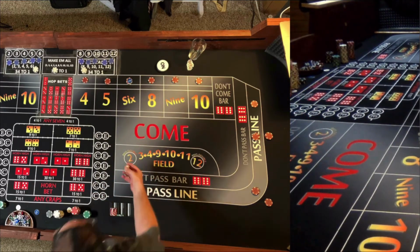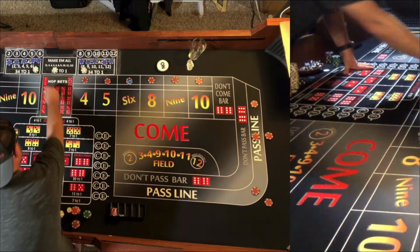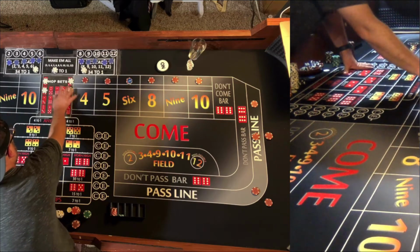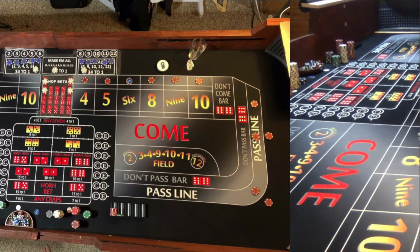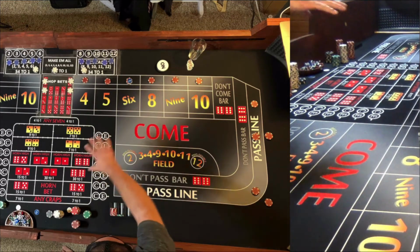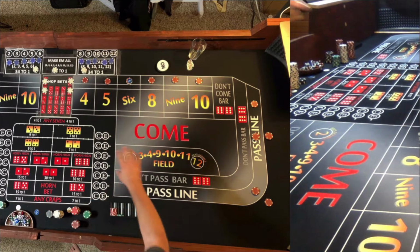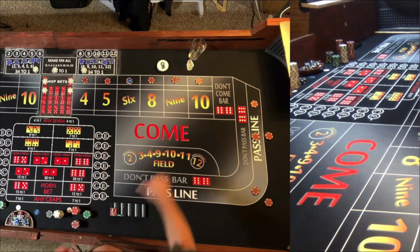Now, what VDC recommended is that you hop the hard ways. So it's a hop on the hard 4, the hard 10, the hard 8, and the hard 6. Here are my hop bets. $4. That means you've got 190 out. Not completely 190 at risk, but 190 out. And I am starting to deplete my rack, but that's okay because, again, this is a one roll scenario. At risk is really only the $4 on the hard ways hopping and one of those box numbers.